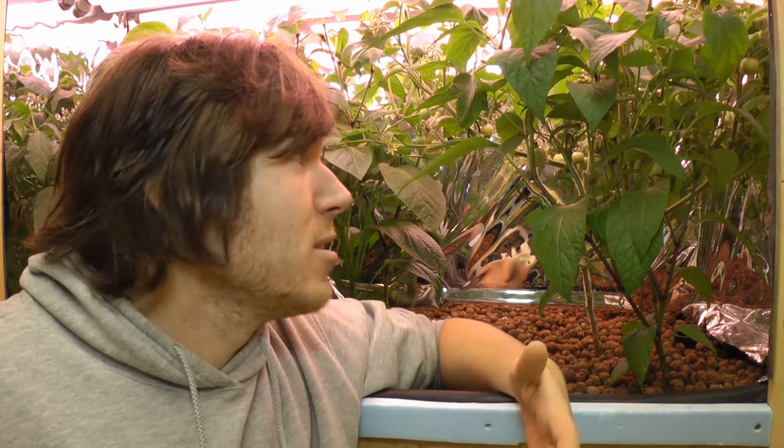I have three different kinds of pepper plants in this system: jalapenos, chili peppers, and bell peppers. So there's a very high risk that through cross-pollination I'll end up with spicy bell peppers. You might actually want to cross-pollinate your plants, and if you do, great. But if you don't, I highly suggest you do not grow different types of the same plant in very close proximity, and that if you are pollinating with a paintbrush, you get a separate paintbrush for every plant you have. You don't really have to worry about cross-pollinating tomato plants with tobacco plants and ending up with tomaco.